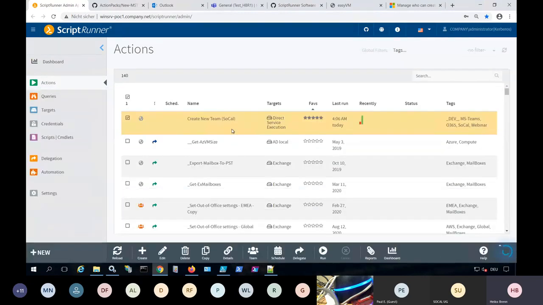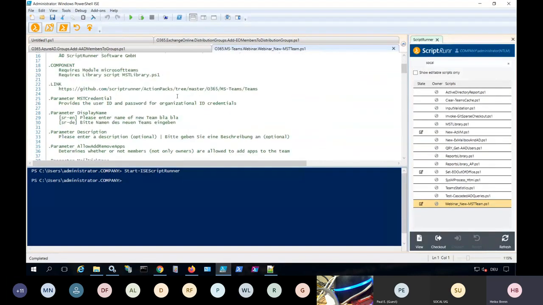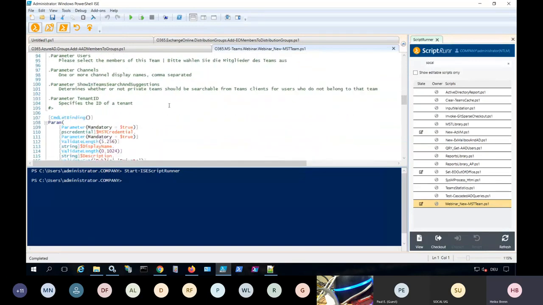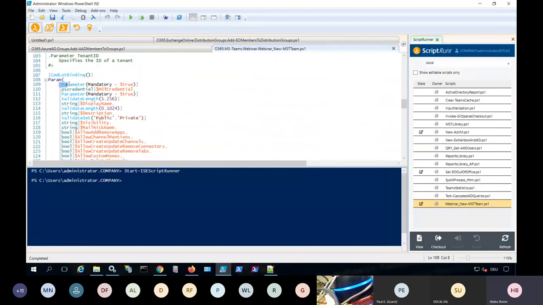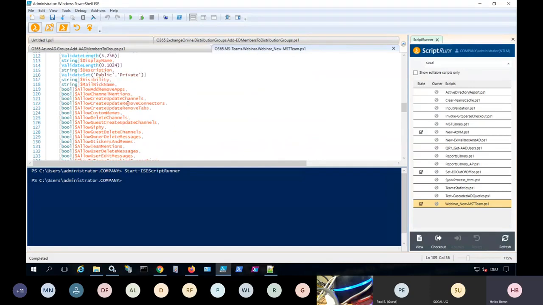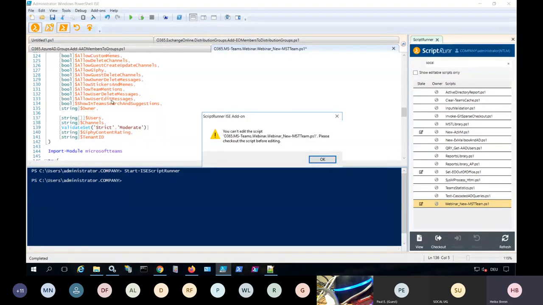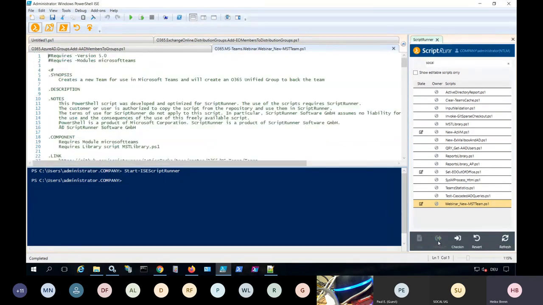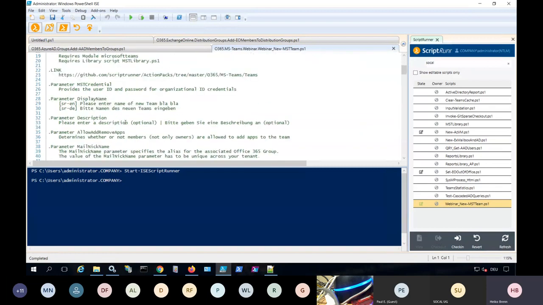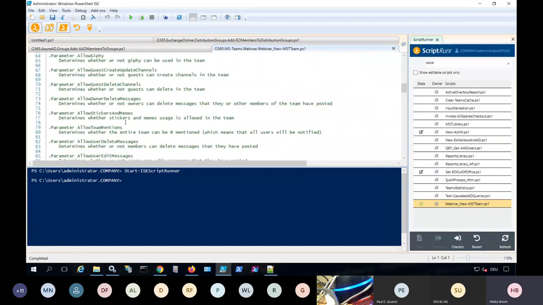And now what we have done is, okay, we created a team but no members, right? Because the members have not been a mandatory parameter. So what we of course could do now, we could go back and change that in the configuration of my param block and say, okay, I want my users to be, okay, I have to check it out. See, that's why we have that plugin here. So now I can make the changes. That's the way it should be.